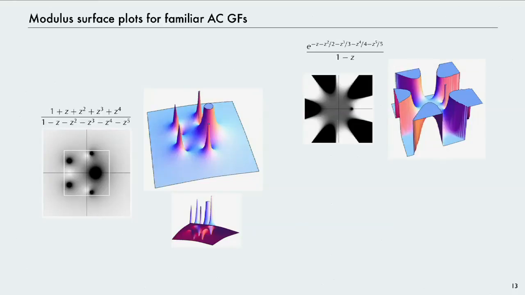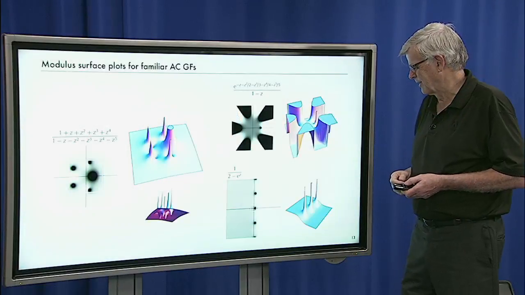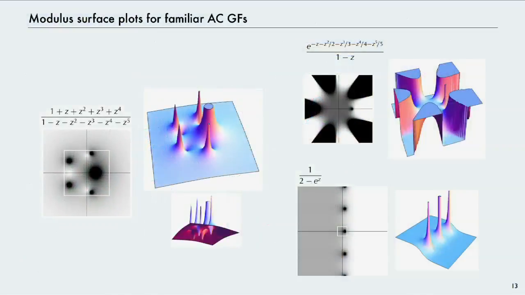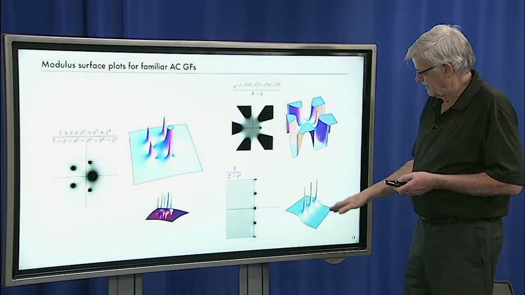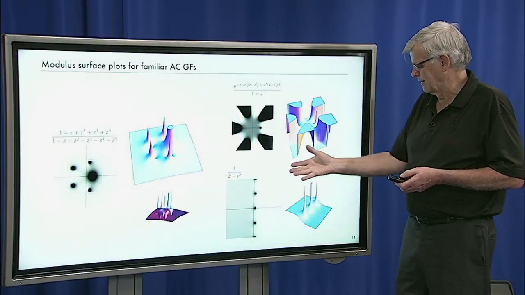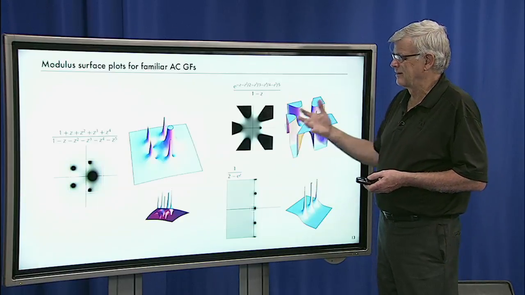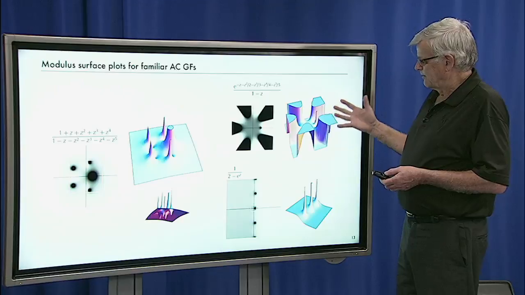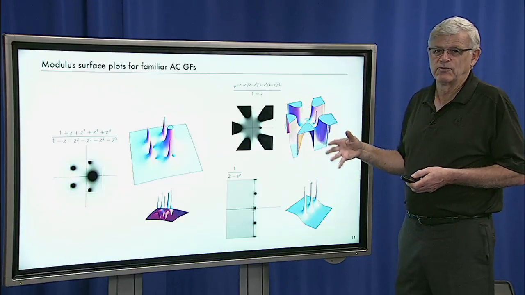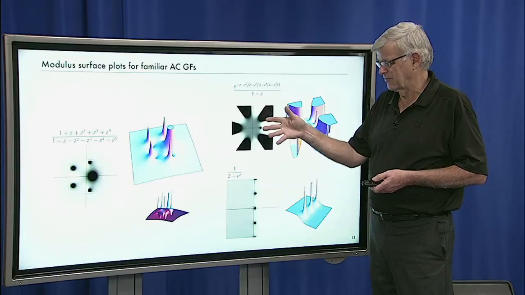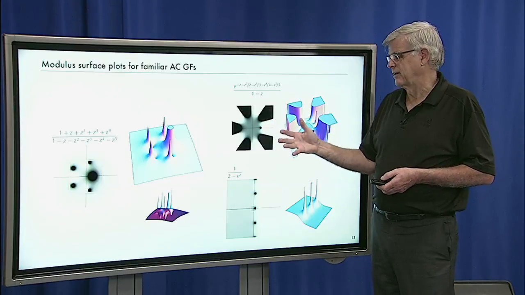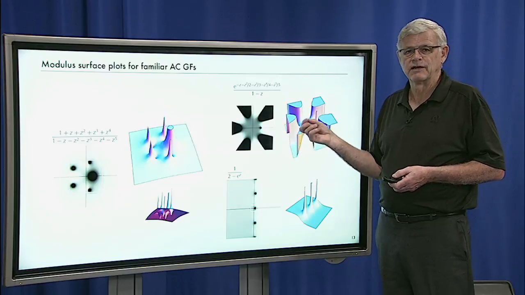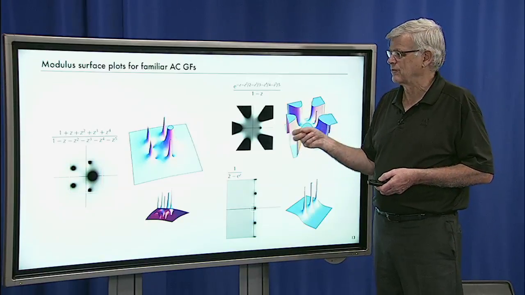The modulus surface has an even more striking characteristic here. This one is 1 over 2 minus e to the z, and that's for generalized surjections, and that one has poles kind of next to the imaginary axis. Again, the surface plot tells us the same information, just presented in a different way. Now, all of these have singularities, and we were able to analyze the behavior of coefficients because of the singularities. What we're going to do next is look at the functions that have no singularities and how we're going to estimate coefficients for those functions.